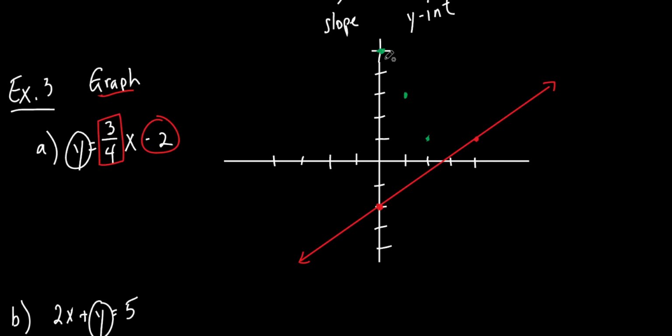Because sometimes if your points are super, super close together, your graph might not be really accurate. So sometimes I like to extend the points a little bit more. If you wanted to, you don't have to. All right, so now I just connect the points. And I got my nice little straight line here, and there we go. There's your graph of that thing right there.